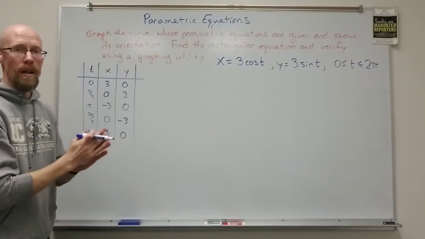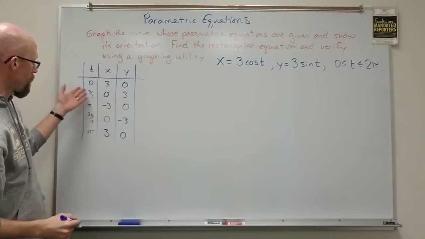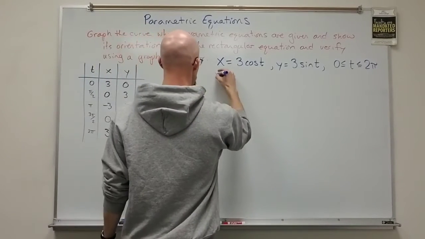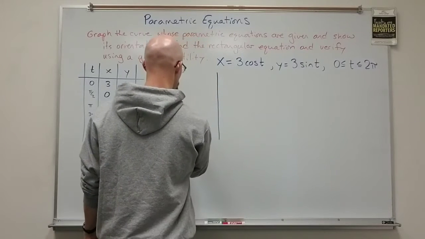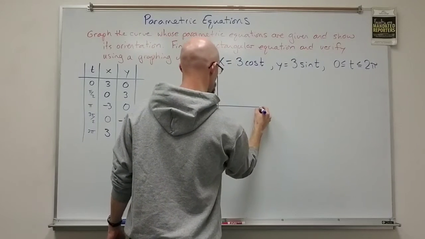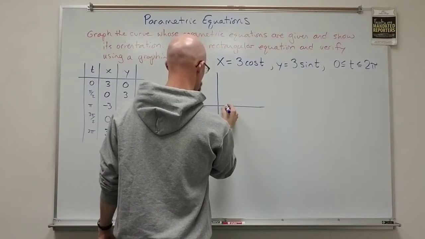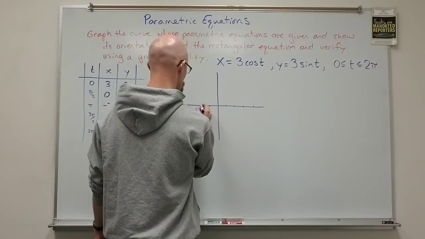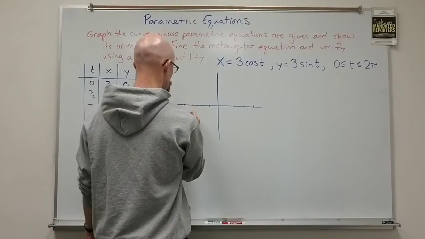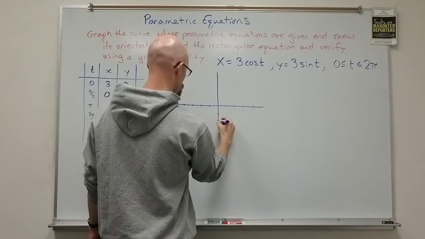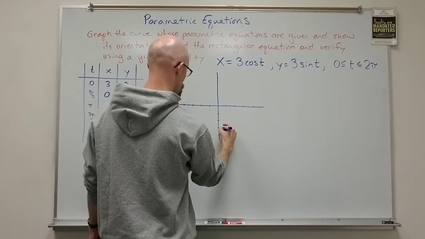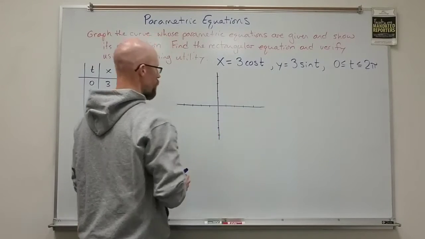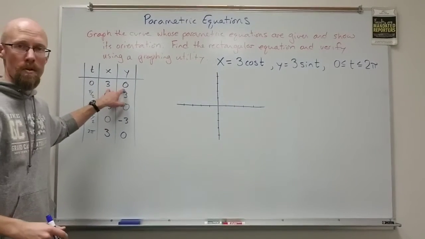Okay, and now I need my graph. Basically, it's going to extend to 3 in every direction, right? -3 to 3. Maybe I'll just plot it to 4 so I know I have enough. So 1, 2, 3, 4, 1, 2, 3, 4. 1, 2, 3, 4. And 1, 2, 3, 4. Okay, that's good. So 3, 0 is my first point.